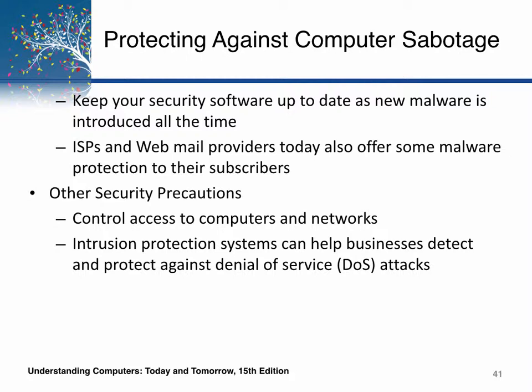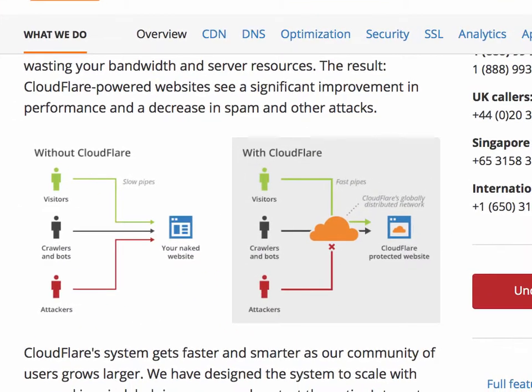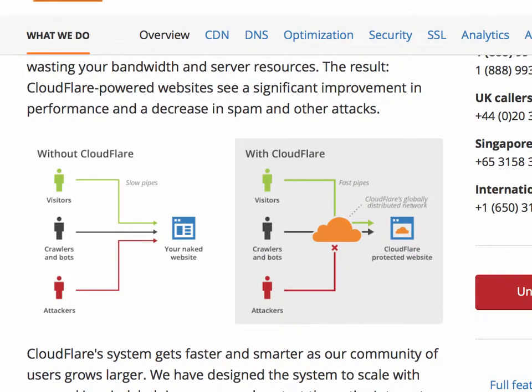And then finally, make sure that you have systems out there, if you're running a business or a small website, to protect against denial of service attacks. There's one group of software called Cloudflare, and what it does is it just makes sure that no one can spoof or trick a computer network into thinking that it is being accessed a lot and creating one of those denial of service attacks.